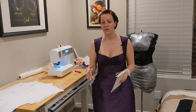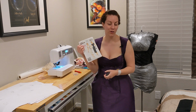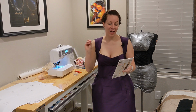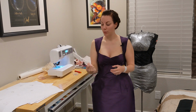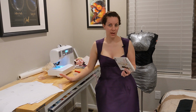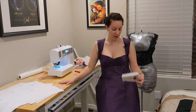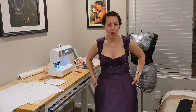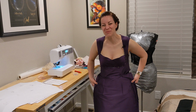Part of the reason I wanted to show you this is I measured myself. I referred to the pattern. This is a Butterick Retro pattern. And according to it and my hip measurement, I should be in about a size 18. Now, this pattern that I had, I bought in a size 6 to 14. When I purchased it, I think I was a size 8. And so I took a gamble, and I made the largest size that came in the package, which is a size 14. And clearly, I think we can all see maybe that's even a little bit too big.